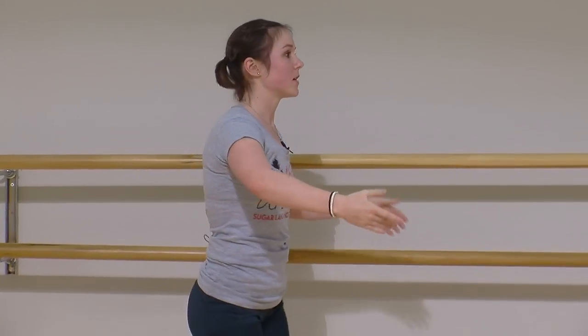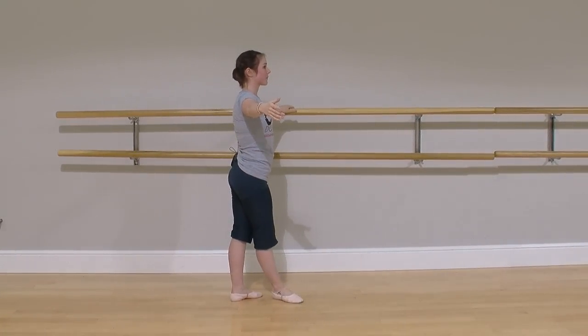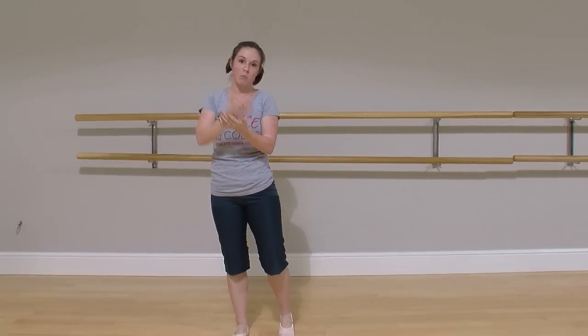Another common mistake that a student might make in doing a Grand Battement is to lower the leg to the floor like this. Let me show you what I mean. So a lot of times a student might think, well, it's up, I got it up there, it's a high kick, and then it falls right down to the floor. It's really important to remember that the descent of the leg is just as important as the lift.